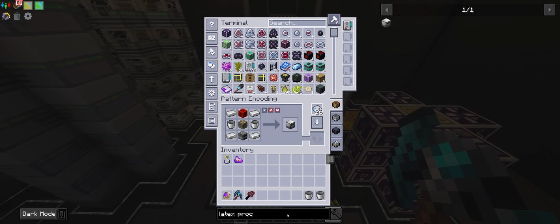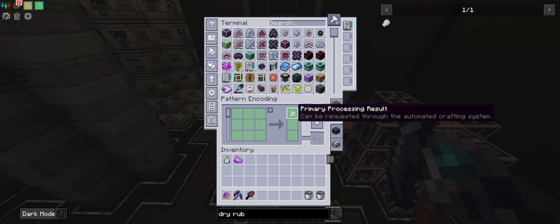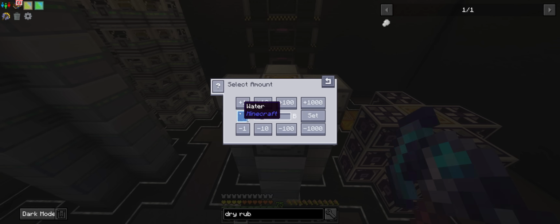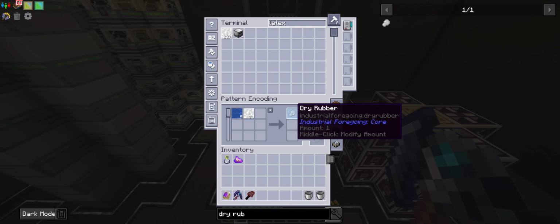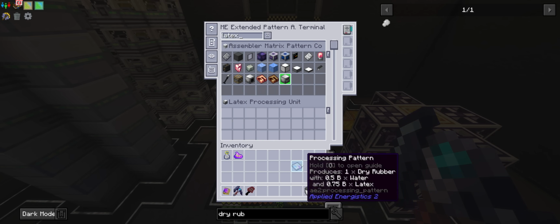So let's make the recipe for dry rubber, which will be a processing recipe. And dry rubber takes 500 millibuckets, so 0.5 buckets of water, and it takes 0.75, so 750 millibuckets of latex. So those two gives us 1 dry rubber, and we can put that inside of our latex processing unit.